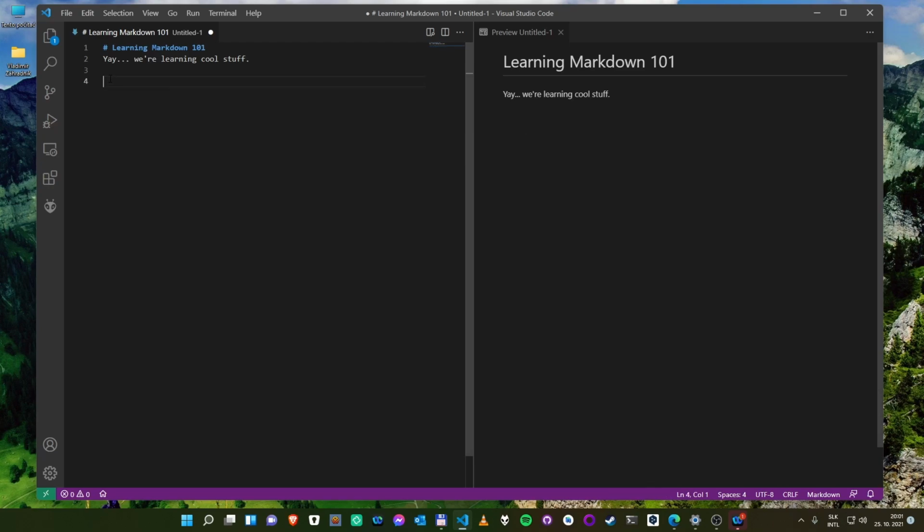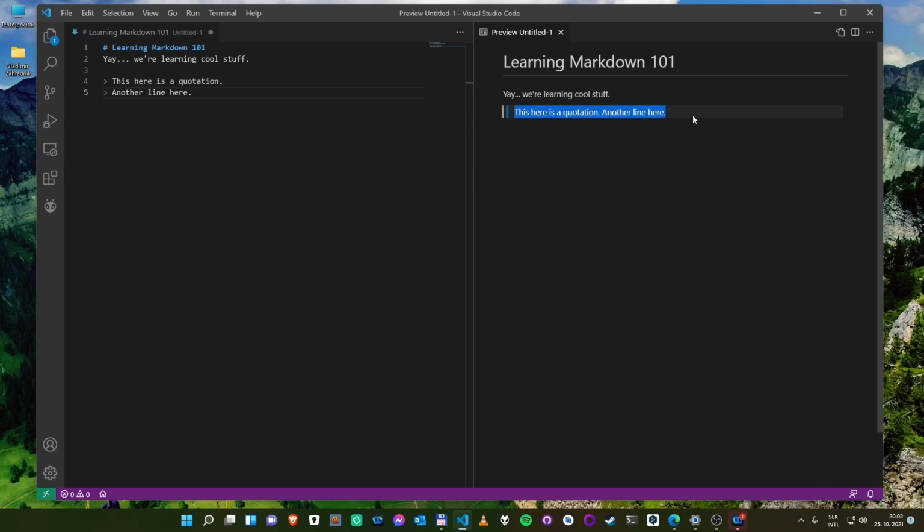Another typical thing I use is writing some quotations or block quotes. This is also very simple. Just write this sign here and start typing. So this here is a quotation, and you can make a multiple line quotation like this. You just repeat the character, the formatting character. And again, visually it looks quite different. You can see at a glance how nice it is.